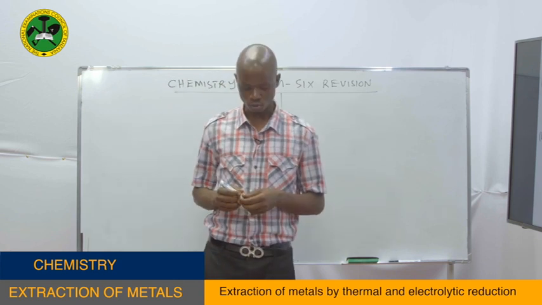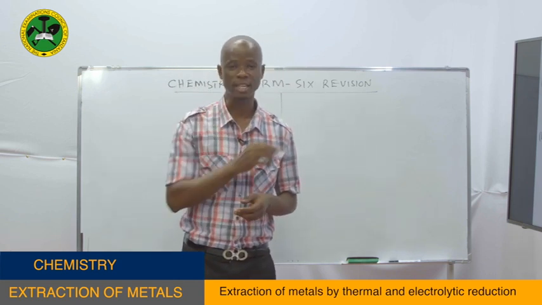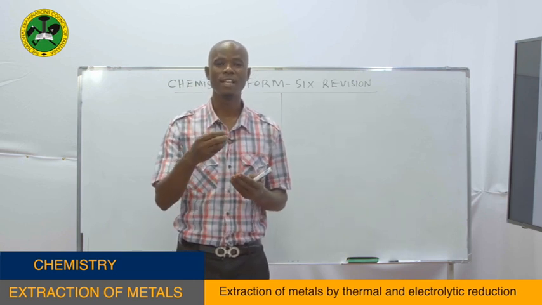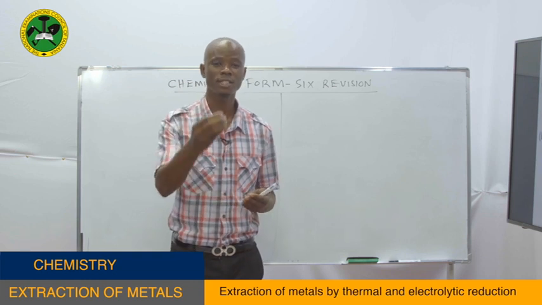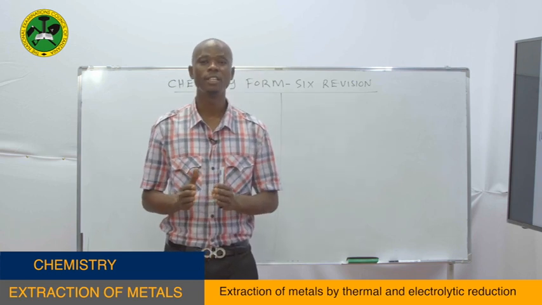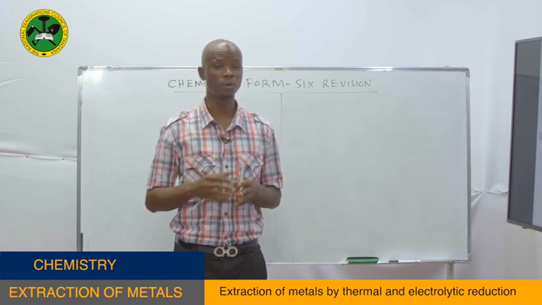But reason number two is that chlorides are highly ionic. If they are highly ionic, that means they can be easily electrolyzed. The process of electrolysis can take place easily. So that becomes another reason to explain why, in the extraction of metals of group 1A to group 3A, the chlorides are used and not other compounds. That is important.